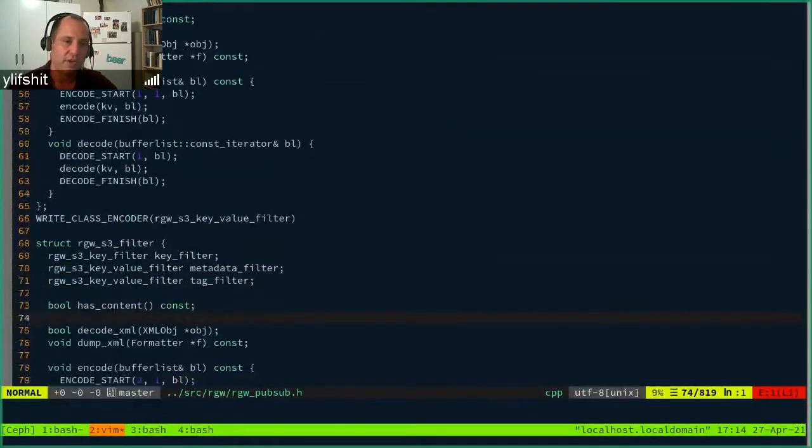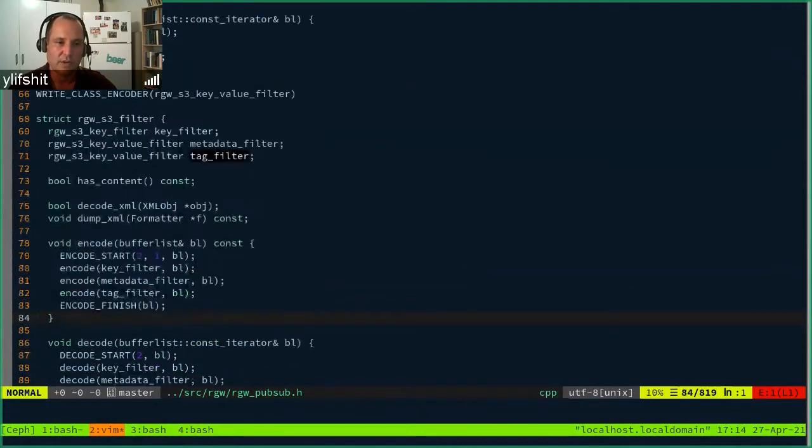And overall, you can have a key filter, which is based on the object name, which is a prefix, suffix, or the regex. You can have the attribute, the metadata filter, and you can have the tag filter. So overall, you can have a combination of those filters, and those are stored here in this object.